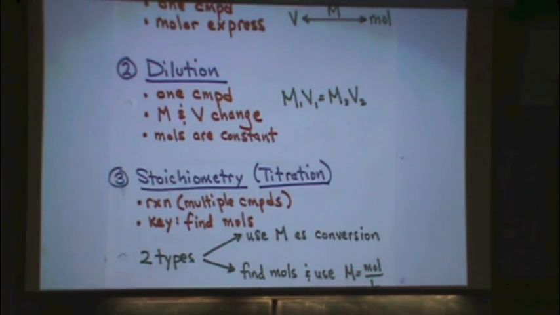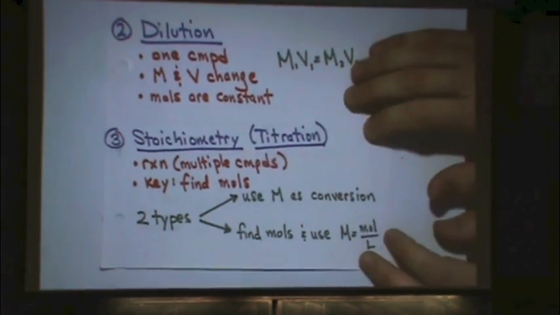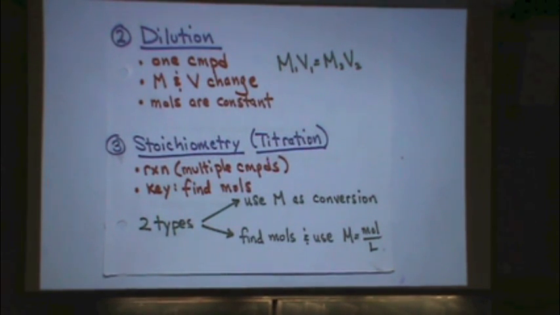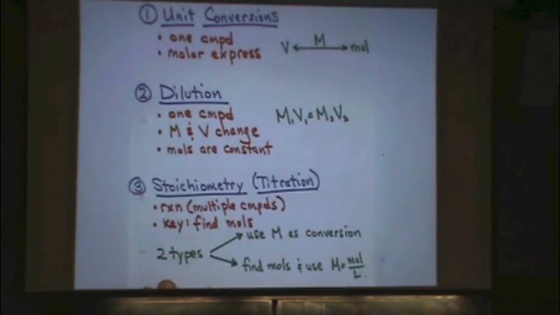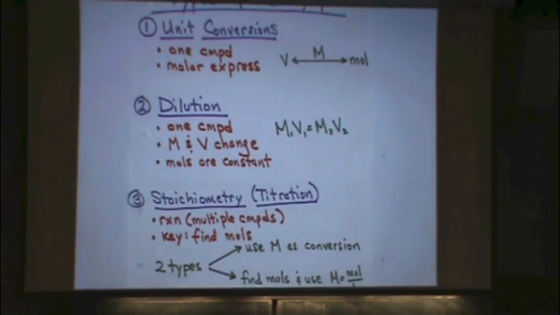The only difference you're going to see here is that they're going to use molarity now. That's it. So molarity will be a factor in these new kinds of stoichiometry problems. There's really 2 types if you're interested. You don't necessarily need to know this, but one type of stoichiometry is that you're going to use molarity as a conversion in your calculation. And the second type is that you're going to solve for molarity. So you need to find moles and volume, and divide the 2 to get molarity. Those are the 2 types you'll generally see when you're doing a stoichiometry or titration problem that involves molarity. So those are the 3 types. Make sure you can tell the difference, number 1, and then number 2, of course, know how to solve it.